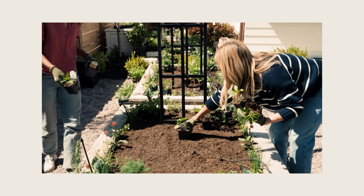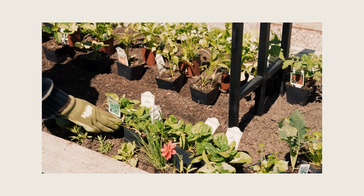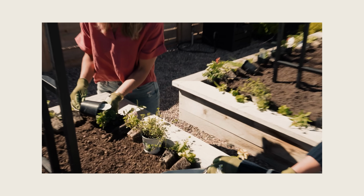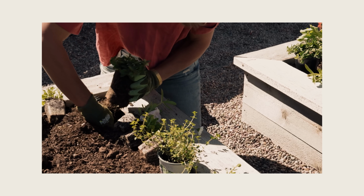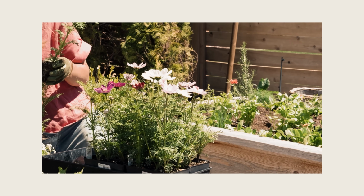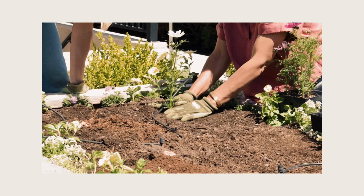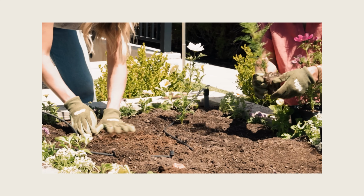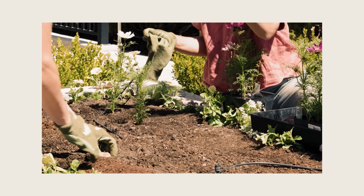Yep. Most people, what they tell me is it's actually a lot easier to tend when it's this full, which seems counterintuitive, right? Yeah, tell me why. Well, kind of that whole thing I learned by going to Big Bend, plants really like being close to other plants. The tending you do past the first few weeks when you're watering, the tending is either pruning or harvesting. Those are really the only two. You're not weeding, you're not fertilizing, you're not pesticiding. You're just either pruning or you're eating from it.